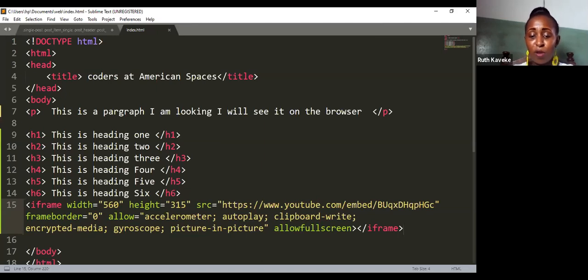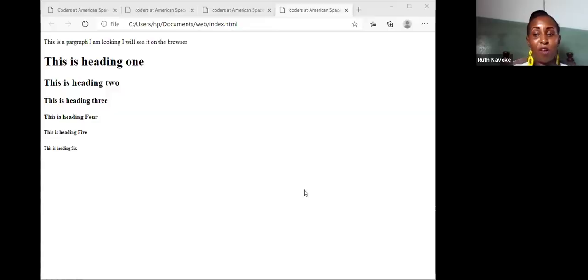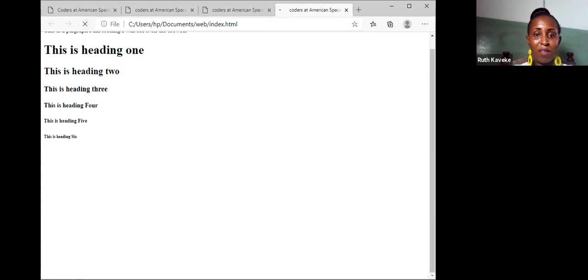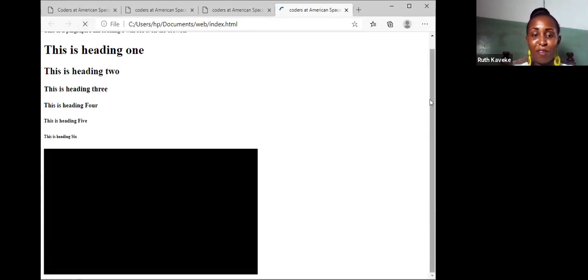After doing that, let me see how I will be able to see it. If anyone is stuck, or anyone has managed to do it, you'll share your screen with us. I'm going to stop sharing this and share my other screen that has the HTML work. Instead of opening in a browser every time, you can just save, come to your browser and refresh. Yeah, you can see my video is just right here.